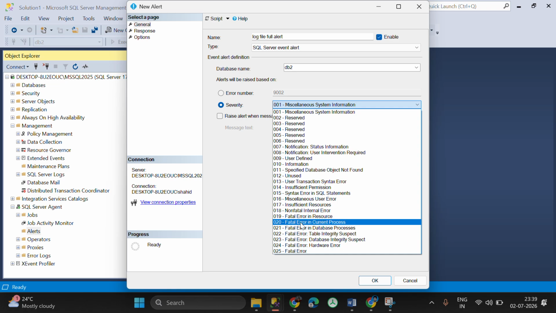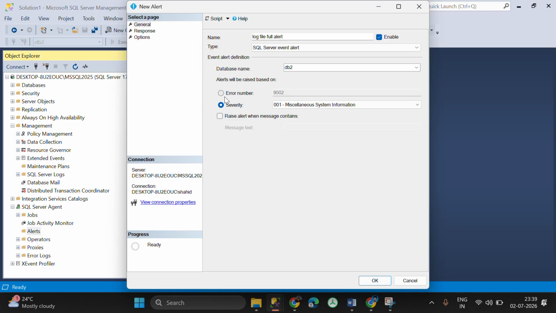Fatal error means there is corruption at the storage level, that is, the hard disk has an issue such as a bad sector. Due to that the data file will be corrupted. Please don't select this severity whenever you configure alerts.